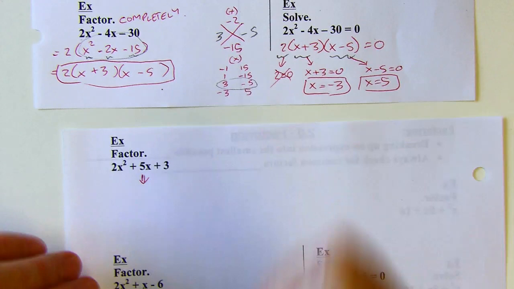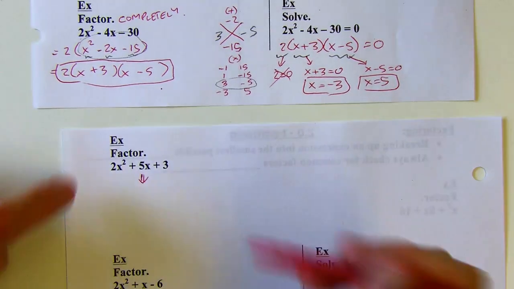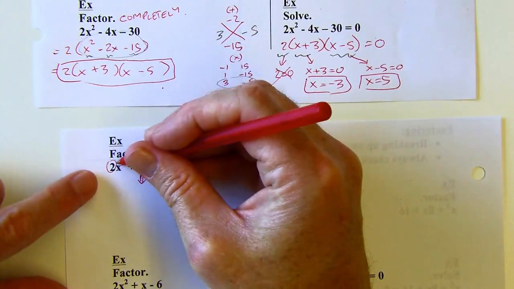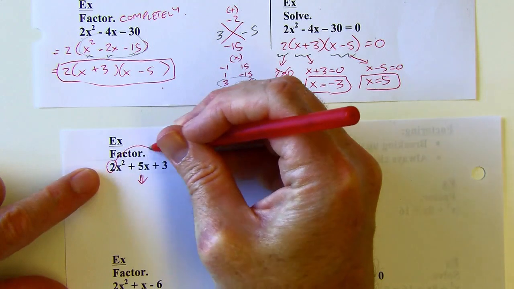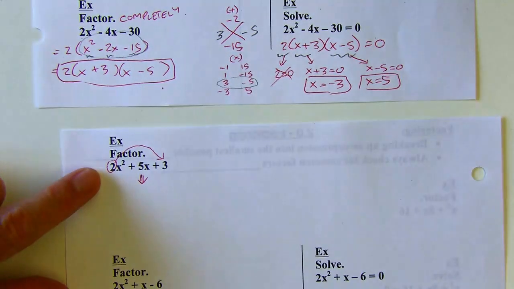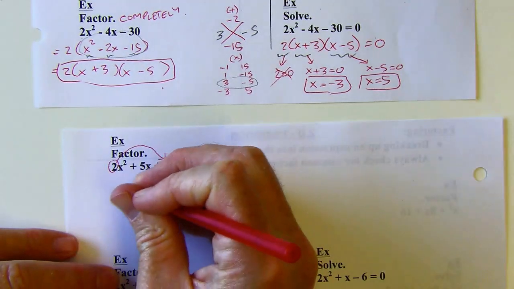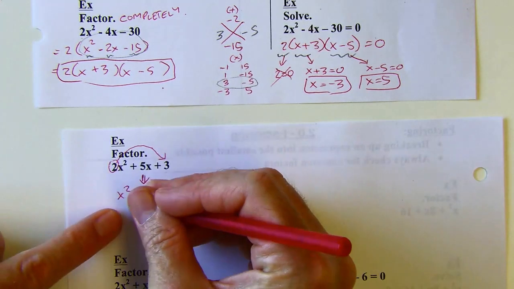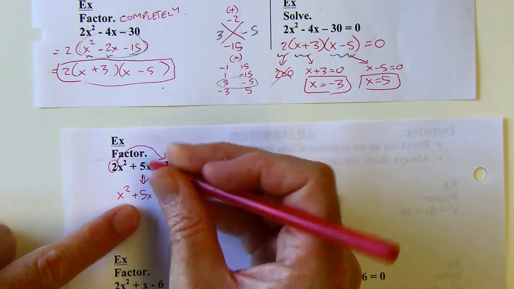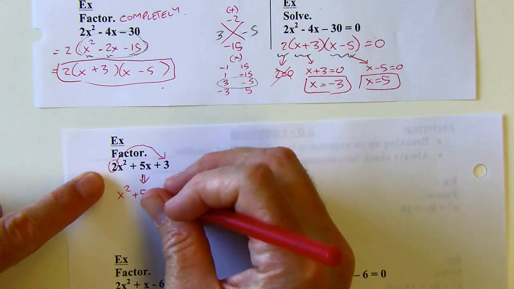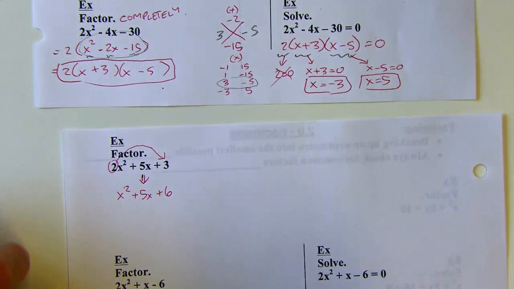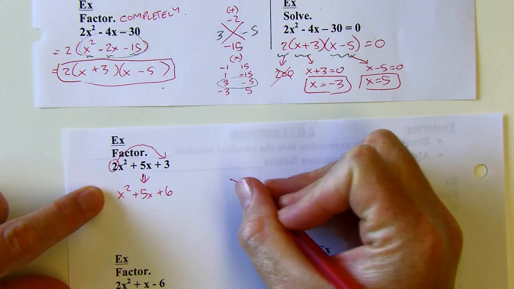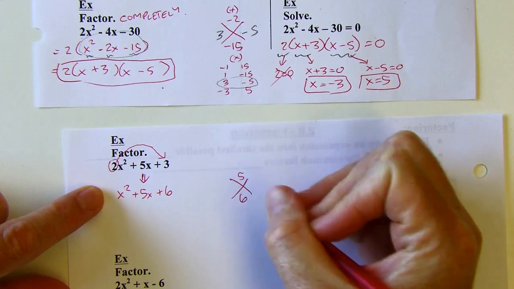I'm going to put this little arrow to indicate that I'm going to mess with this problem. What I'm going to do, I'm going to take the 2. Since I can't factor it out, I'm going to take it and multiply it by the constant term at the end, okay? So that 2 is going to leave the front, so it's just x squared now. The 5x stays the same. But then I'm thinking 2 times 3 is positive 6. Okay? So this is my modified problem. And this I can factor with a diamond problem.